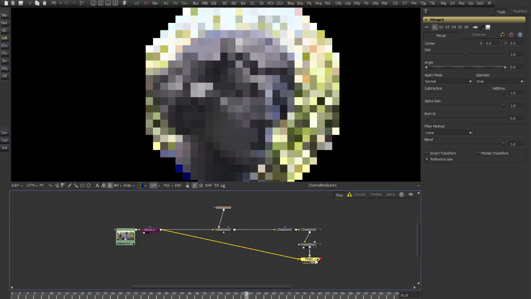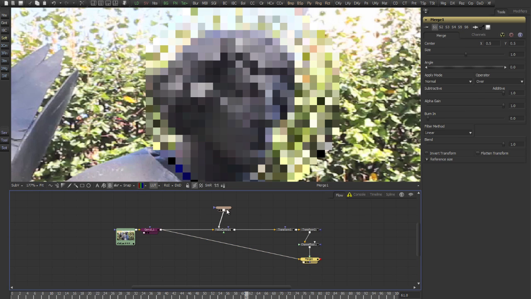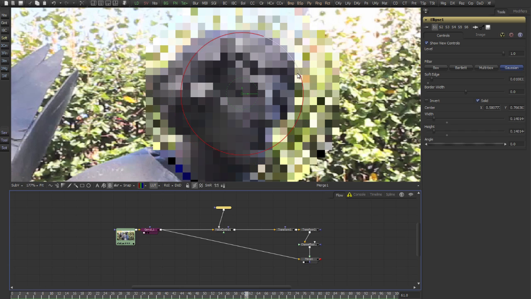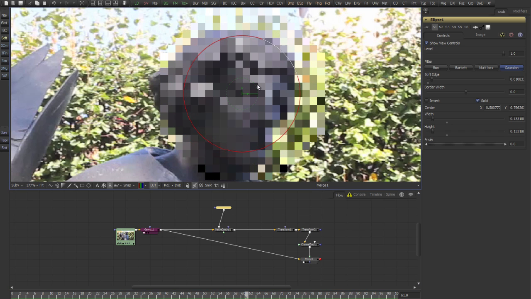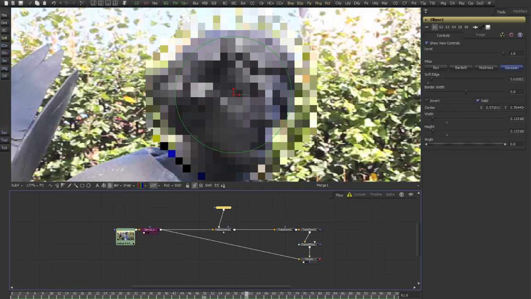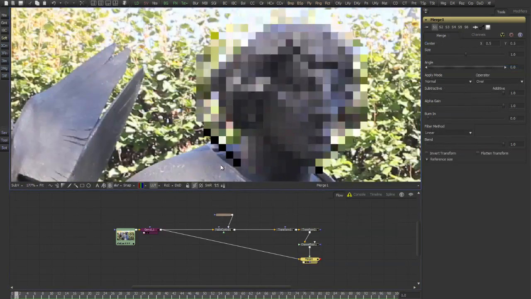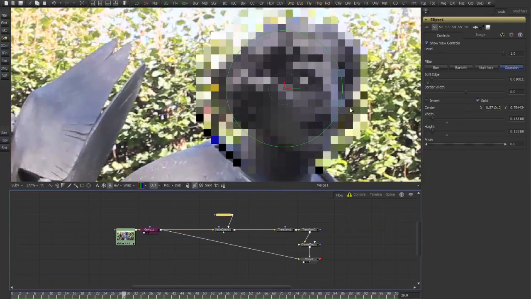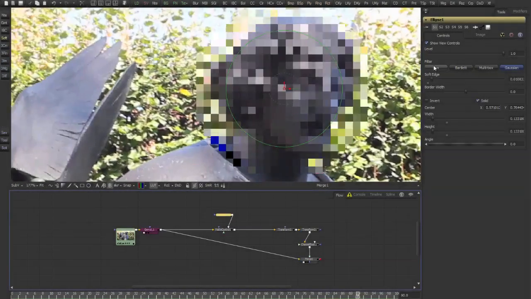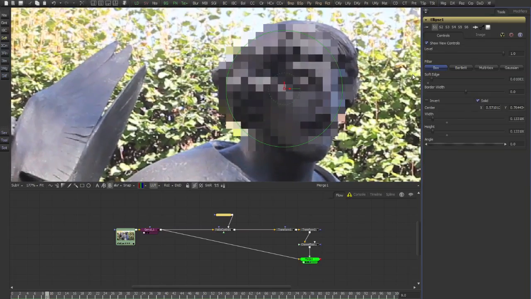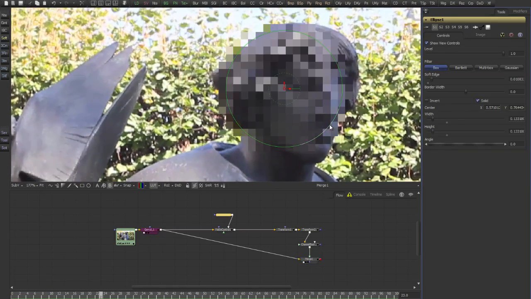I can merge this on top of the footage, but there are some artifacts now. And this is because I'm working in floating point and the alpha channel has tiny values around the edge, or even slightly negative values. These are created by the Gaussian filter kernel that is selected by default. If you set it to box, you can get rid of those. And you'll also notice that the blur doesn't spread out as far as before.